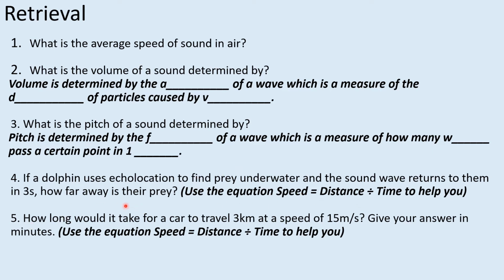And how long would it take for a car to travel 3 kilometers at a speed of 15 meters per second? And give your answers in minutes. So that bit's very important, so pay attention to that one. Remember, 60 seconds is 1 minute. And then again, use the equation, speed equals distance over time, to help you. So pause the video here, take 6 minutes, and then I will go through the answers with you.